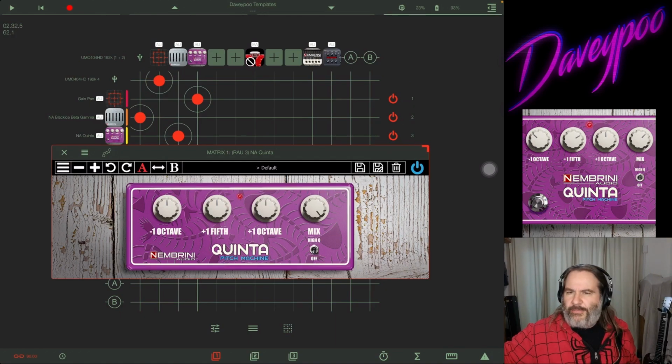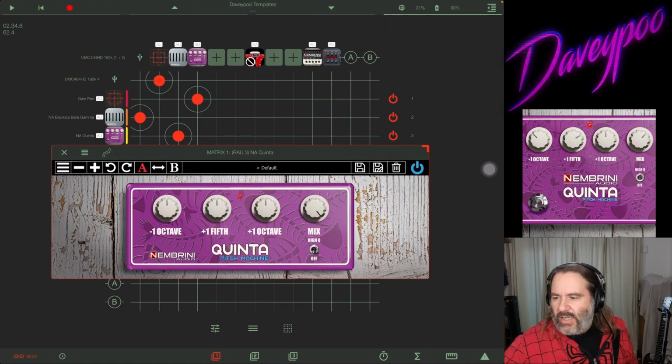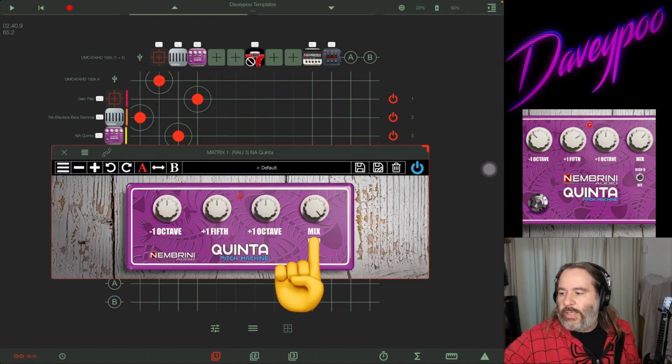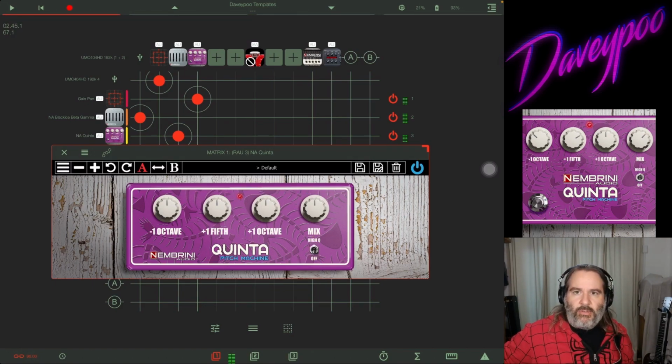There's a latency I'm feeling. It's just a hair late. That's definitely something to wrestle with. So I want to make sure that I brought that up right away. I do notice latency with Quinta, but let's play around with this. Obviously this isn't really, I mean, it's fine, but it's not super usable.